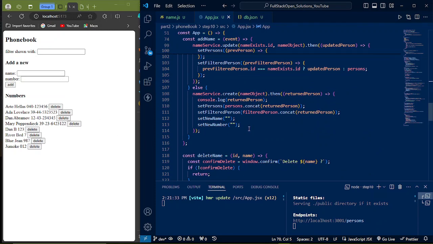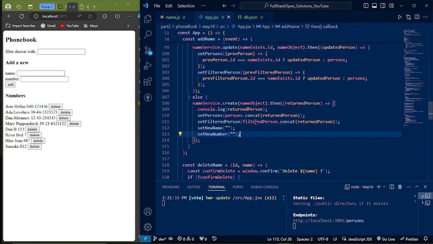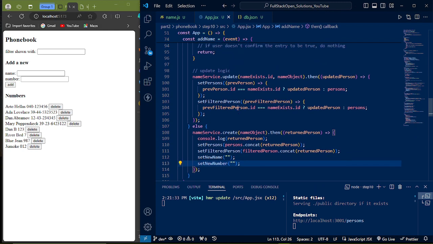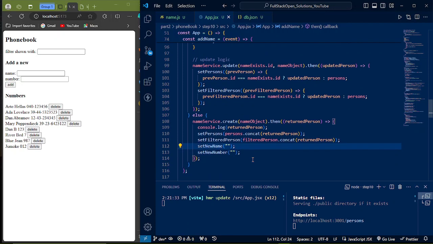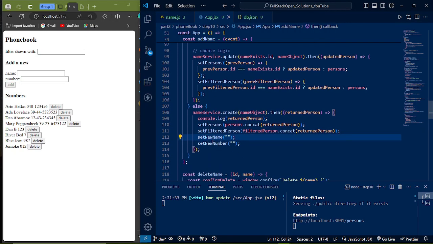All right. Now, if you notice, we need to bring this set new name and set new number down here so that it works for both the create function and the update function, right? That's the create and the update logic, because as you can see here, currently this is not here.